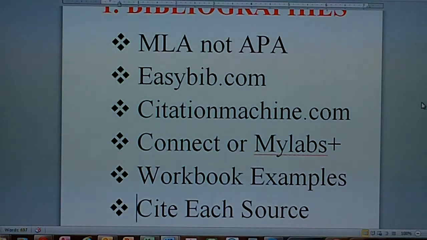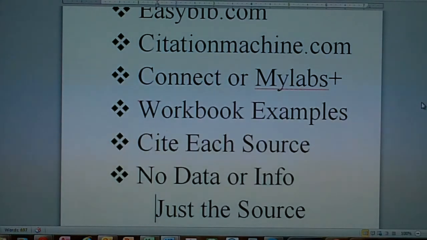Now, sometimes you will have a source on your bibliography page, and maybe you're going to cite it numerous times throughout your speech, or multiple times. The first time, you might say the person's name, like Dr. Helen Steiner explained, and then tell something. Then later in the speech, you might say, Dr. Steiner also said. You can have more than one citation from one source.